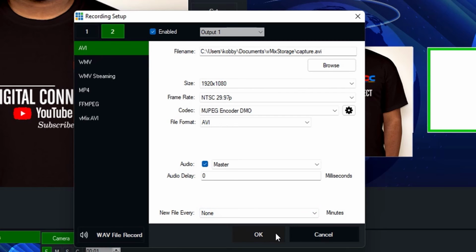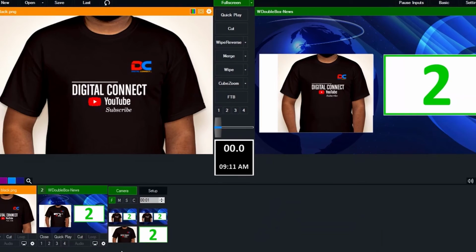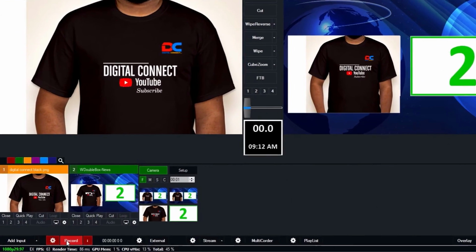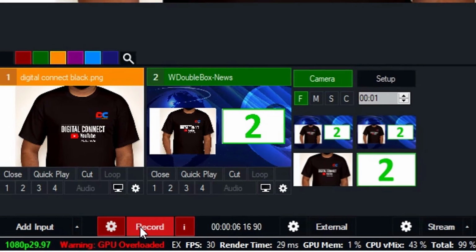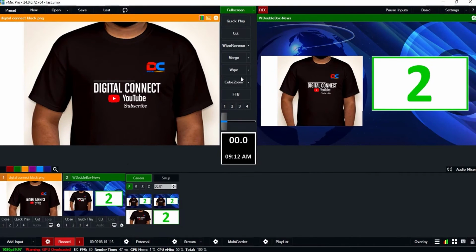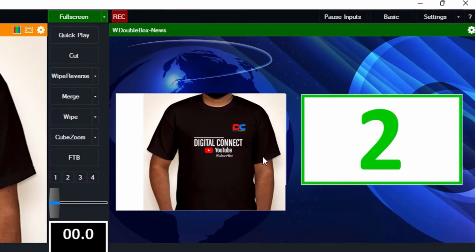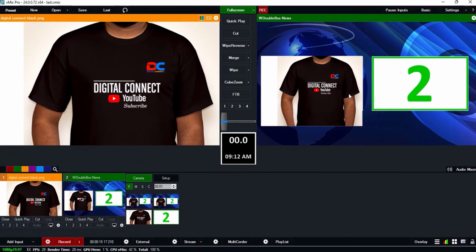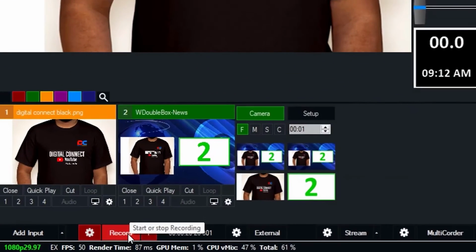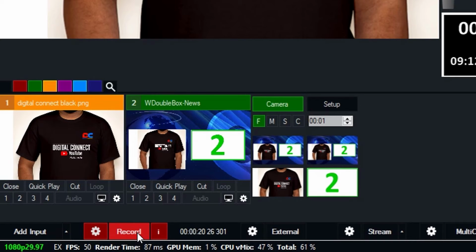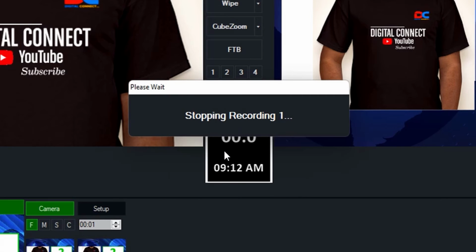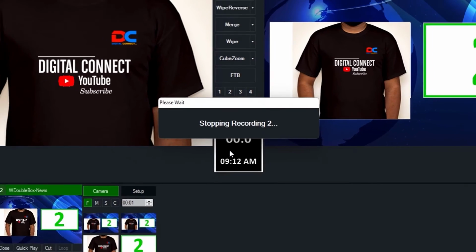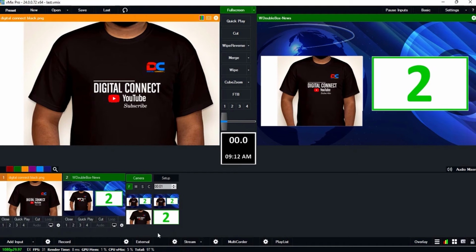Okay, so when you click on the OK button like this, then you press on the record button. When it goes red, it's telling you that you are recording your output screen. Whatever is here, that is what you are recording. Okay, you are recording your output screen, so that is what you are seeing over here. If you want to stop your recording, you can easily click inside, then you stop your recording over here.